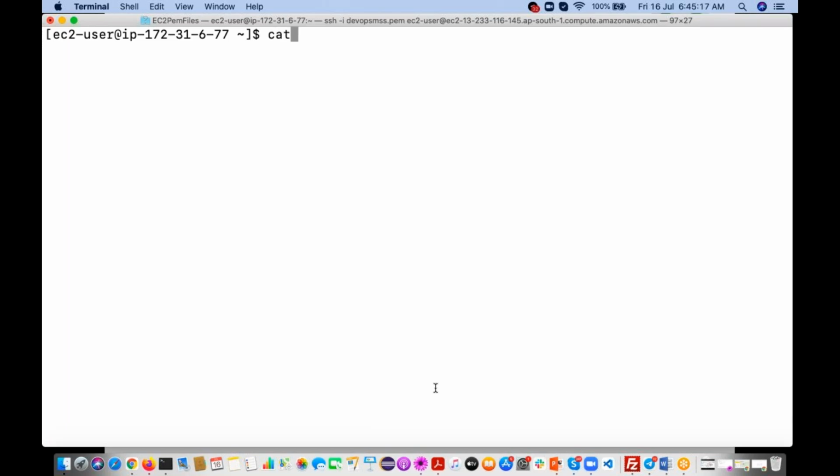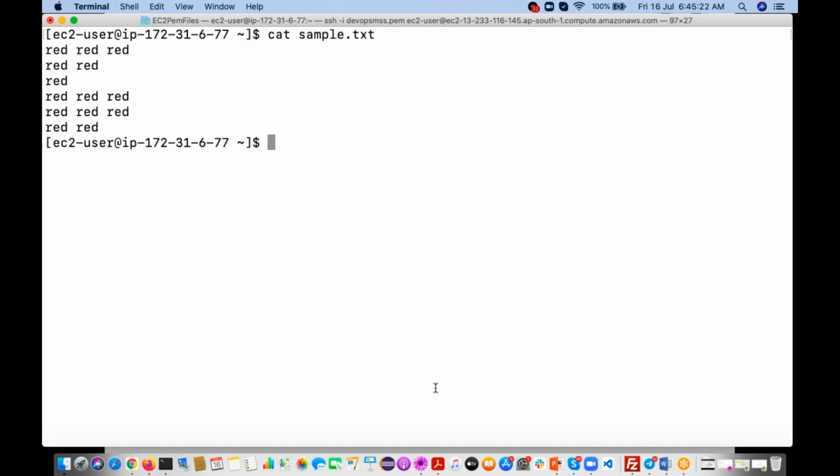Now, if you see the file, red is still there. Okay. So see, the command name SED means stream editor. Stream means output, and it is going to update the output. But my requirement is I want to replace red with blue, and it has to save the content also.